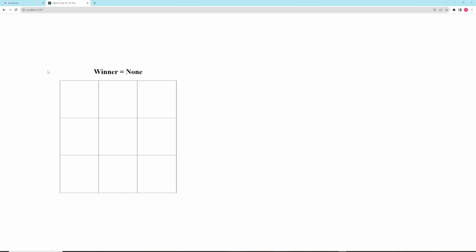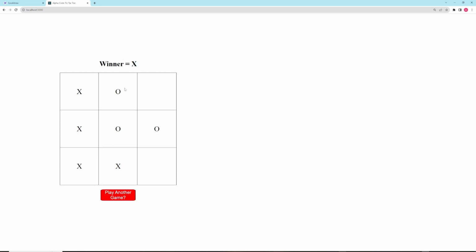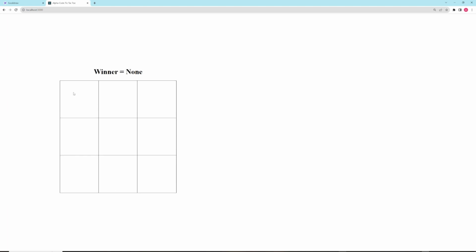game in React. And I'll just show you the basic functionality of a Tic Tac Toe, right? So pretty much what you want is you want a 3x3 grid where you can put in X's and O's. And I'm not going to focus too much on styling here. It's more going to be on how to design a React app, right? And so you can put X's and O's, and if there's a winner, it should be shown. And then something simple like a play another game button appears after someone won, and it lets you play another game.